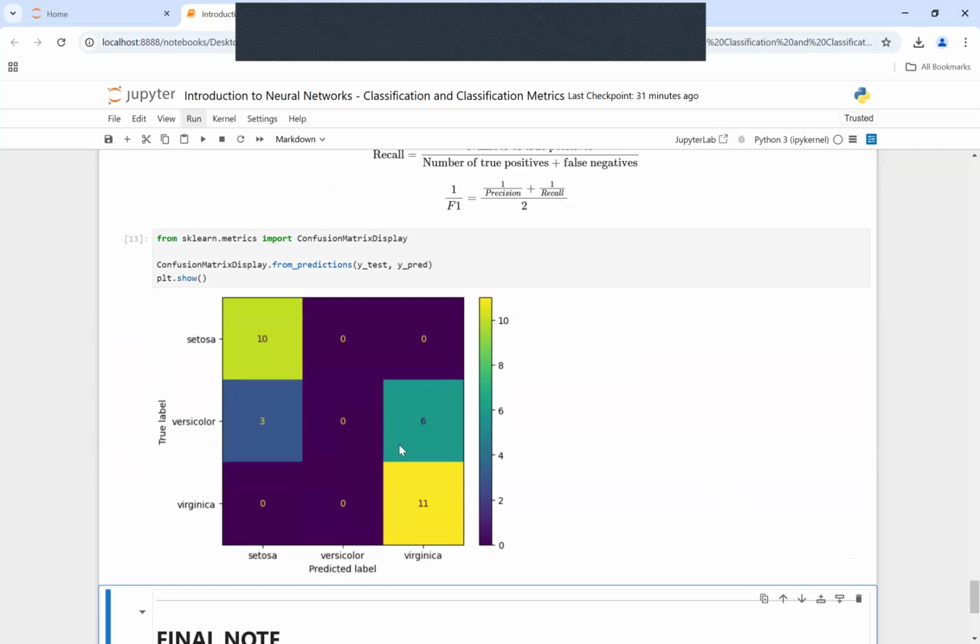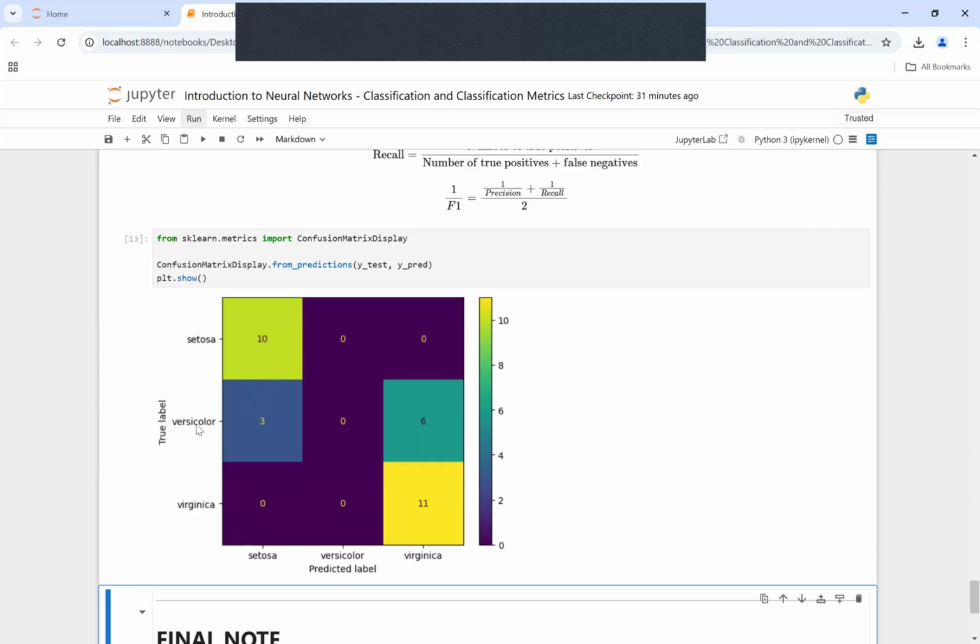And each of the entries over here correspond to what the classifier is telling you on the test data set. So when the true label was setosa, our classifier predicted label was setosa 10 times, and it did not make any misclassification errors and label them as versicolor. Neither did it label any of the setosas as virginica. So as far as setosa is concerned, the classifier is doing very well.